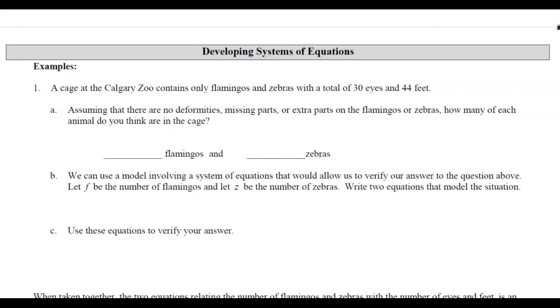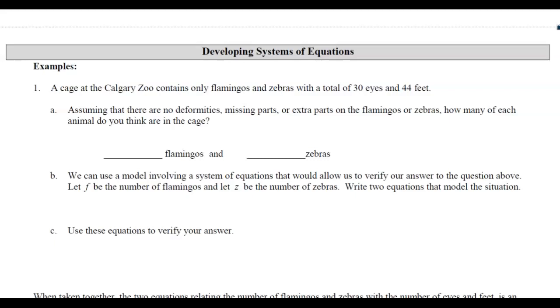Okay, we're starting the new unit of system of equations. Now, this unit is part of the relations and functions general outcome, and it relies a lot on the knowledge of equations of lines, which you just finished. So it's not like you can just forget about the last unit. It's certainly going to help you to be able to remember how to graph a linear equation, etc. But there will be more algebraic work that we'll be doing in this unit.